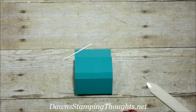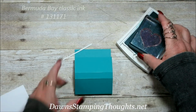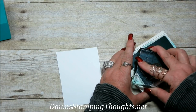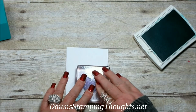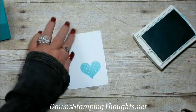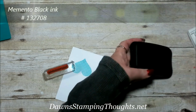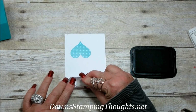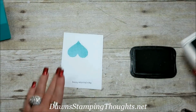Okay, all right, so let's go ahead and grab some Whisper White. I'm going to use the Bermuda Bay Classic ink, and I'm going to take the polka dotted heart. I'm going to stamp it on the Whisper White. Okay, then we're going to go ahead and stamp the Happy Valentine's Day, but we're going to use the Memento ink for that. Might as well just go ahead and stamp it right down below here. I'm going to punch that out with the classic label punch. Isn't it cute? It's so little, but it fits really perfectly in that classic label punch.